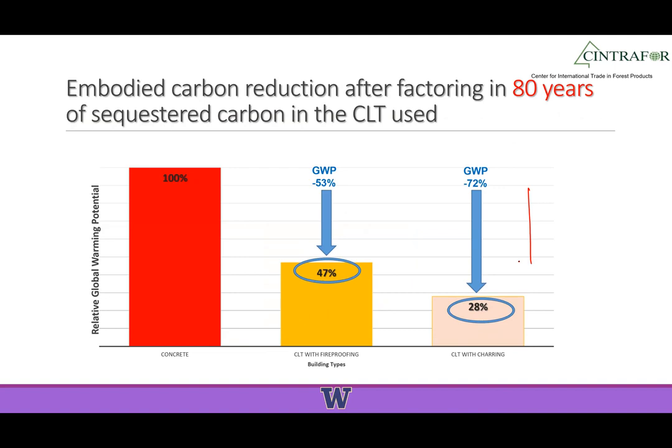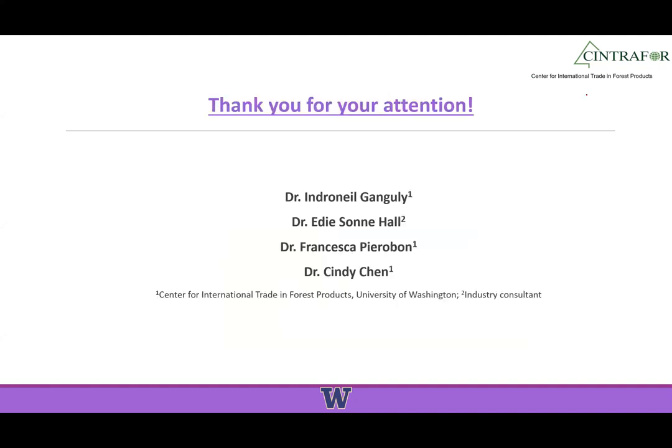So in summary, wood products emit fewer greenhouse gases, and there is a sequestration benefit, especially at the building scale, because the wood stays sequestered for a really long time. In this case, in the 80-year scenario, we get a lot more benefit just by considering how long the wood is sequestered and its mitigation impact. That's all I have.